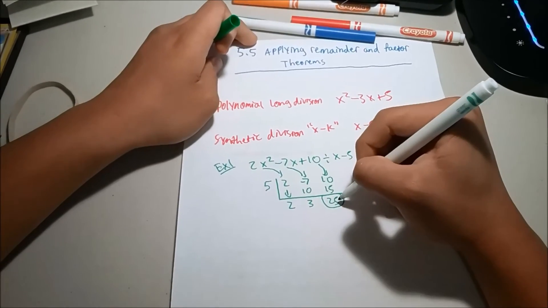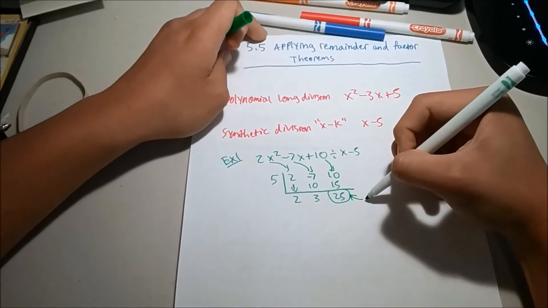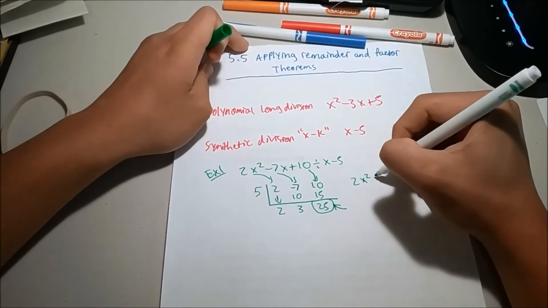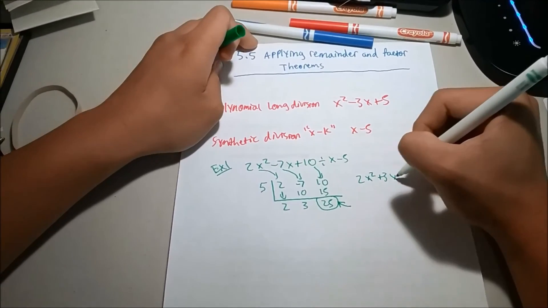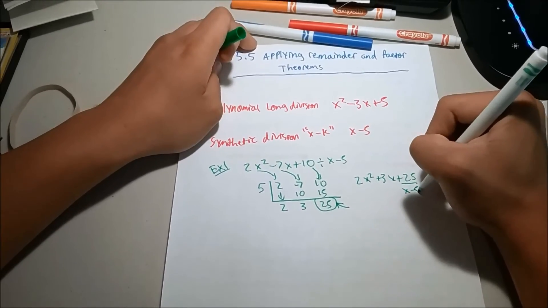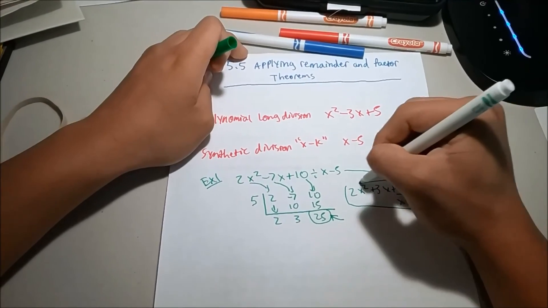Now, this is really important because 25 is the remainder. If there wasn't a remainder, it would have been 0. So, then our answer would be 2x plus 3 plus 25 over x minus 5, which is from here. And that is the answer for the first problem.